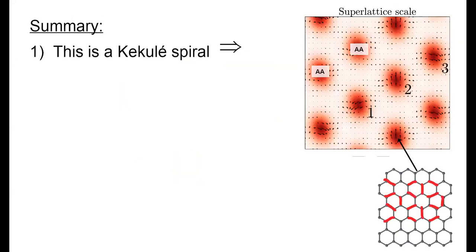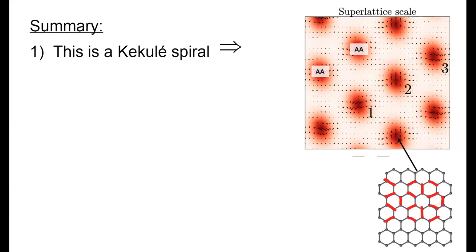Okay, anyway, so let me summarize up front because I know people never get to the end of their talk. This is our picture of a Kekule spiral. So this is twisted bilayer graphene. The big red blobs are the Moiré superlattice. You slightly twist two graphene layers and put them on top of each other, and these are the so-called AA regions, periodic in the system.